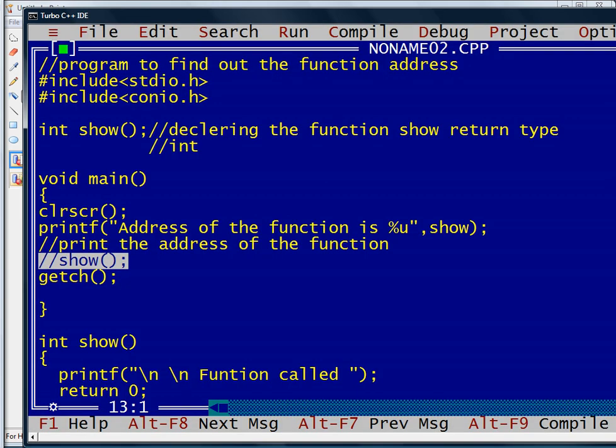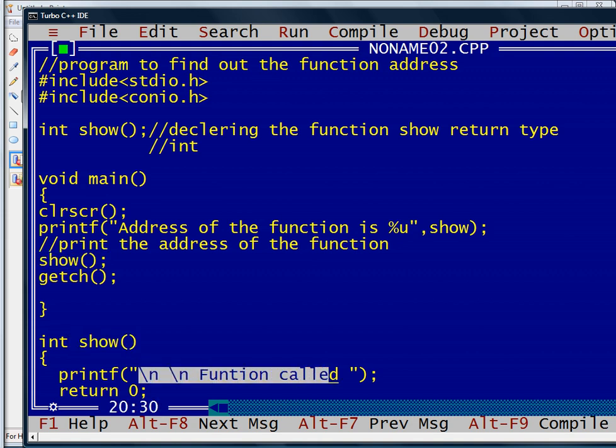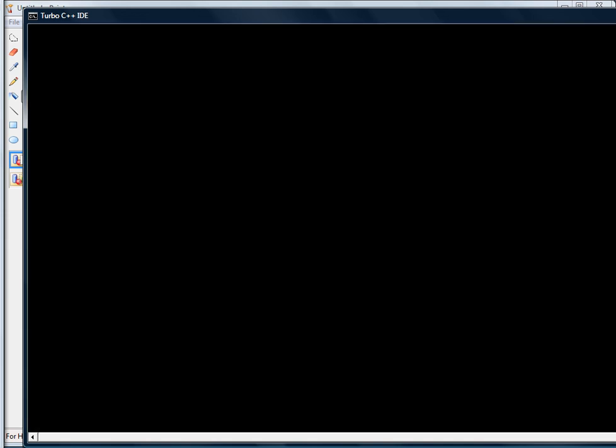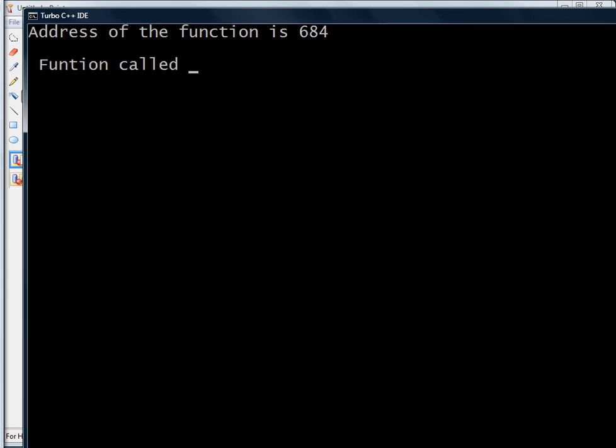Now if I call this function, my control will jump from here to here, and it will print another line which is also called function called. So compile and then run, and here it is, function called.